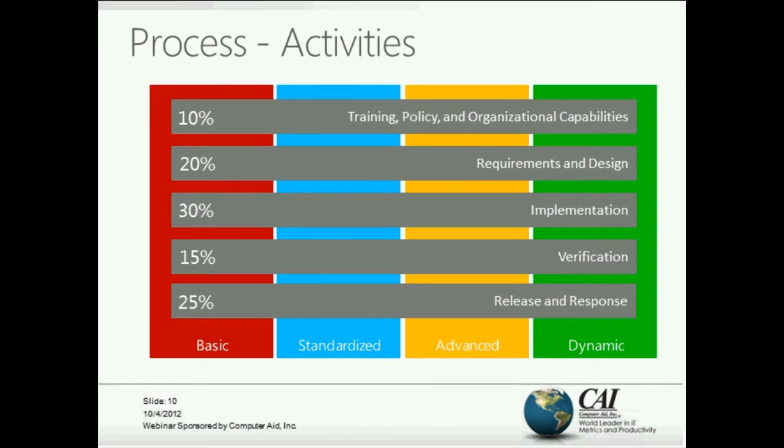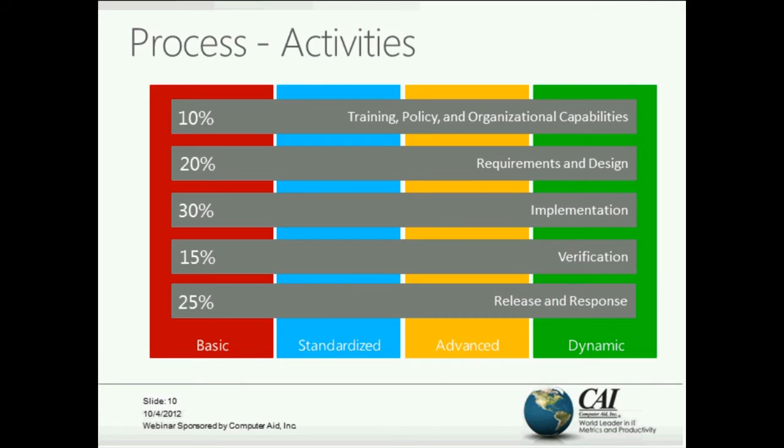Another part of maturity is, of course, process, and process breaks basically into activities and commitments. So this is an optimization model used by a variety of organizations, and it is a way of determining if an organization is mature from a very basic all the way up to a dynamic range. Most people try to shoot for standardized. Basic is sort of chaotic. But across all of these are the bands for different things to look into specifically.